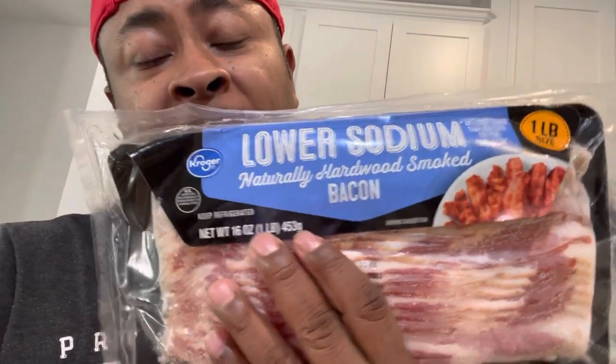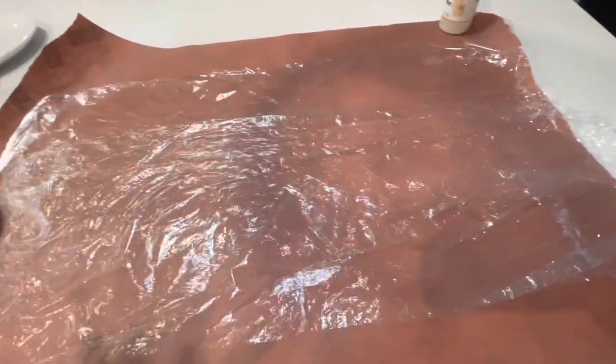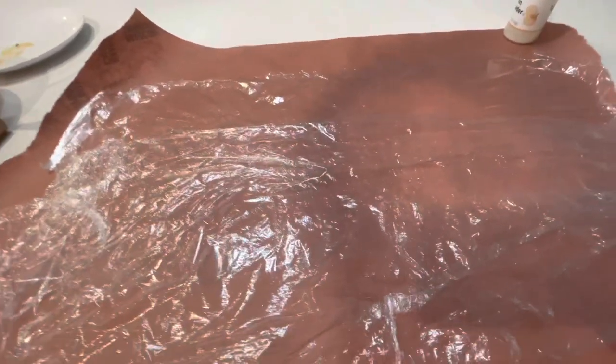I'm gonna do a bacon wrap with some low sodium bacon. A bacon wrapped meatloaf, baby, instead of meatballs. Y'all stay tuned, it's about to go down now. Yeah, boy. Saran wrap on some butcher paper. This is what we're going to roll everything up in. So just wanted y'all to see that.